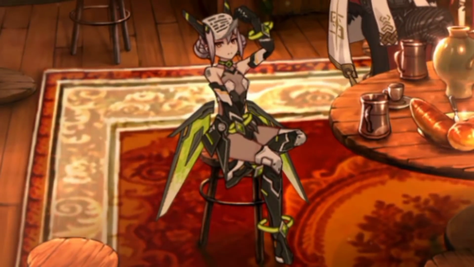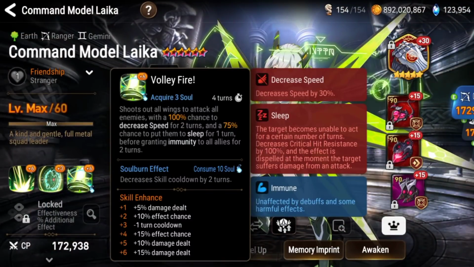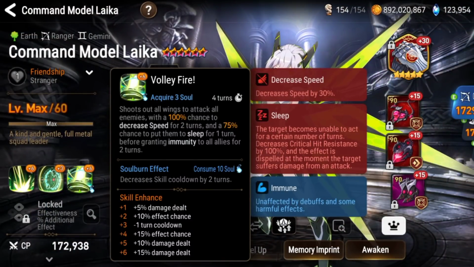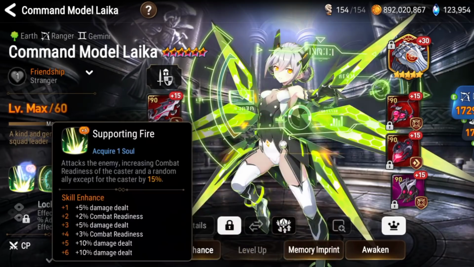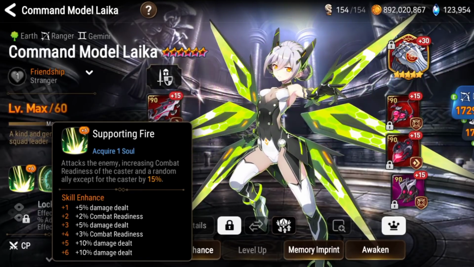So I have her at 15 skill ups, and this is a hero that has different things going on in her kit. She's got sleep, 75% chance, speed down on the skill number 3, an attack that hits everyone, puts immunity on your team, 2-turn reduction on the soul burn for 10 souls. That's actually pretty nice if the battle drags on.